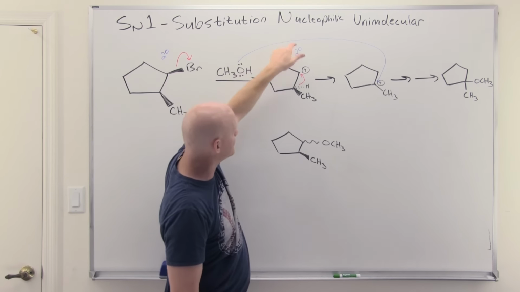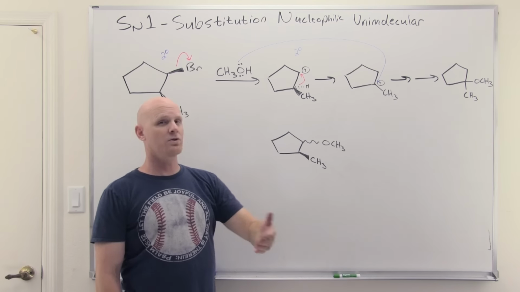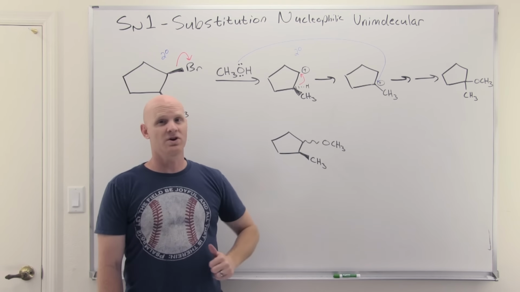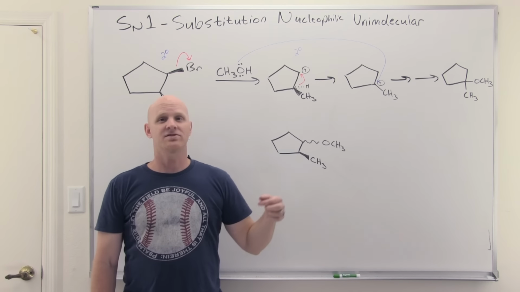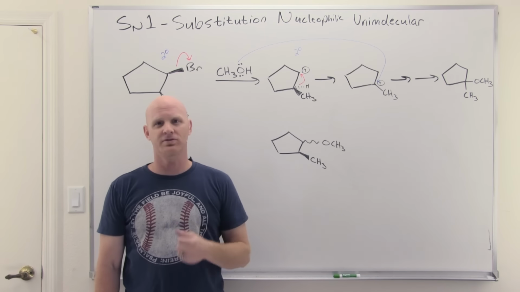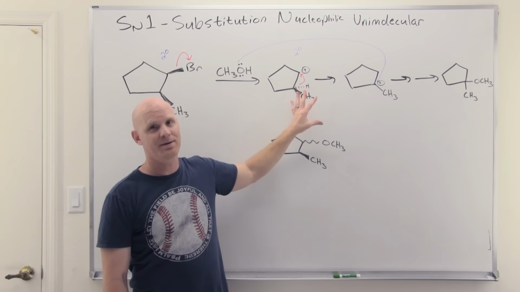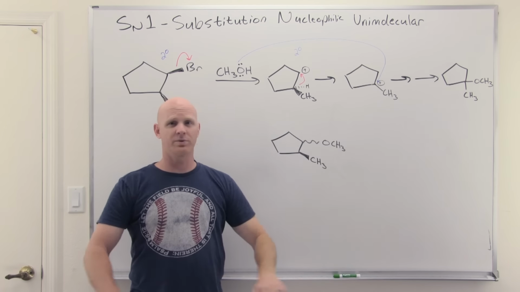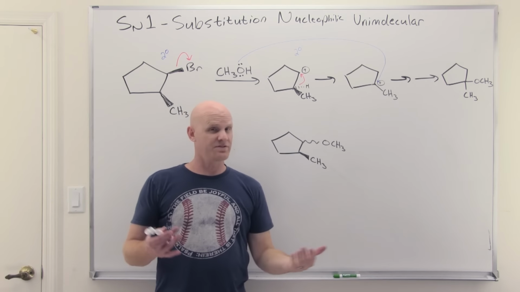And so in this case, our ion dipole interactions with polar protic solvents stabilize the carbocation. We're going to form these ion dipole interactions with our carbocation and the leaving group anion. And it turns out without those interactions, these reactions don't go. SN1 reactions have to have polar protic solvents to form those strong ion dipole interactions and stabilize the carbocation. So without polar protic solvents, SN1 reactions don't occur. So there's another distinguishing factor.